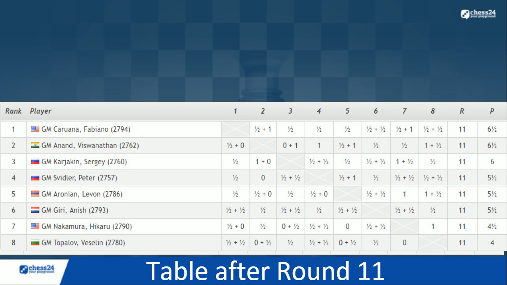Our friend Peter Svidler with his first win, comeback win against Levon Aronian, who falls back to 50%, where he's joined by Svidler and Anish Giri, who did not manage to win a very nice position against Hikaru Nakamura, while Nakamura and Topalov remain at the bottom of the table.